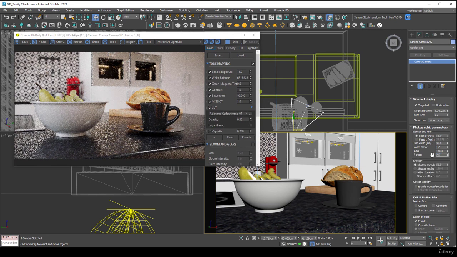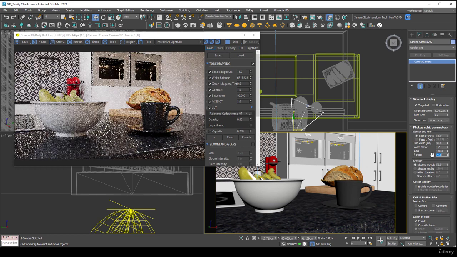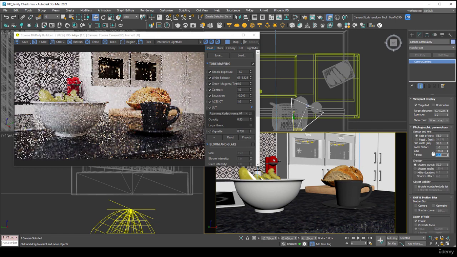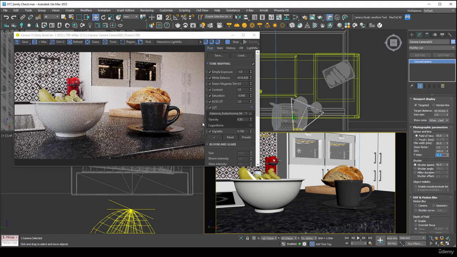And if I put something in like 22, it's going to be a lot less blurry. But I quite like 16. So that's another camera angle for us to use. So I'm going to stop that render.